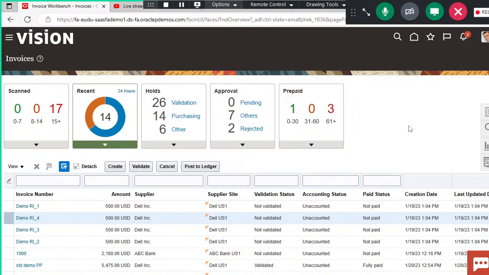Then we have seen how you can create an interest invoice, what the setups for that are, and how an interest invoice is automatically created in the invoice work area. Then we have also seen how you can create a prepayment invoice, pay it, and use that prepayment invoice for your standard invoice. That is, you can apply your prepayment to your standard invoice. Then we have also seen how you can split your installments and how you can place a hold or release on your installments. So we have covered all this in our session.